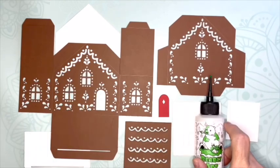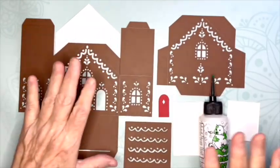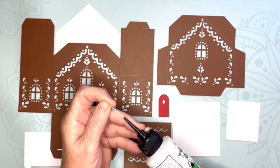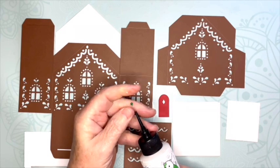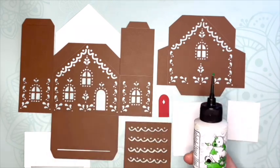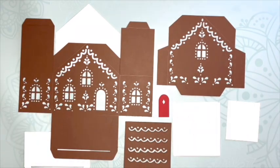Okay, let's start making our little gingerbread house gift box. So these are all the pieces. This is the glue I'm using. I like it because it's got a little tiny tip and it dries fast and it goes on smooth. It makes a thin layer, but it adheres fast, so I really like it.